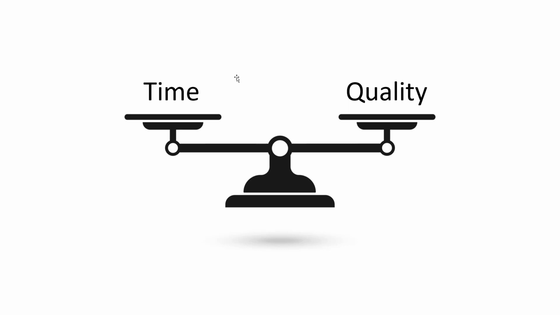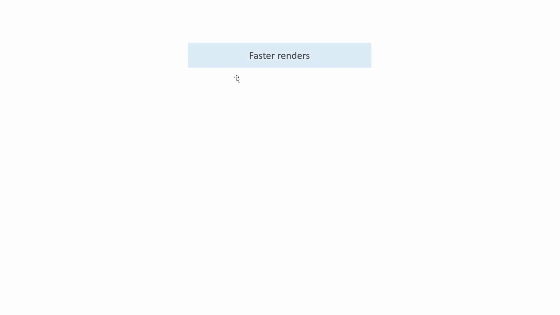This is why I'm going to divide the steps into two groups. Five steps to speed up your renders while trying to save the quality, and also five steps to increase the quality without spending too much time or reducing render time at the same time. So we're basically trying to find that magic trick. First, let's look at faster renders. What kind of things do we need to know to render faster?